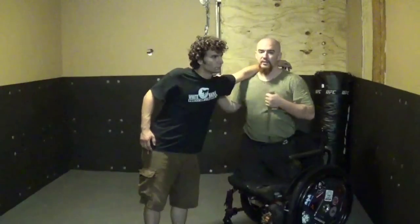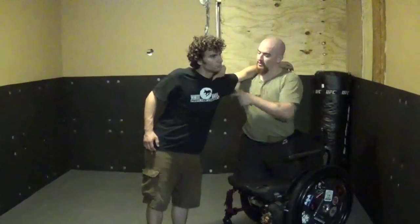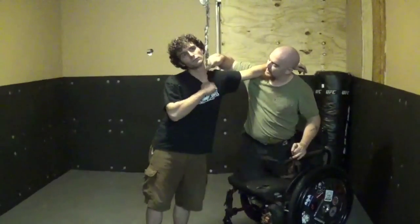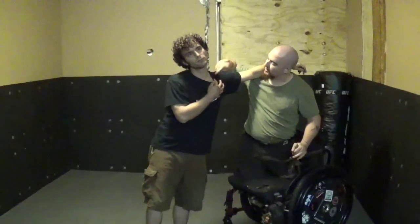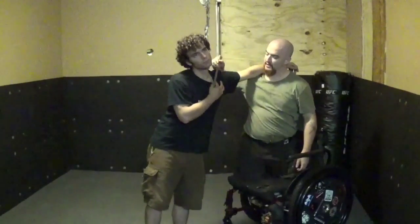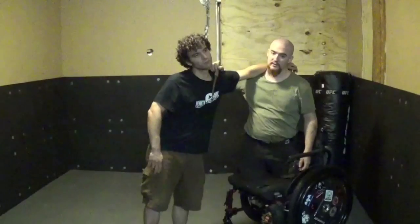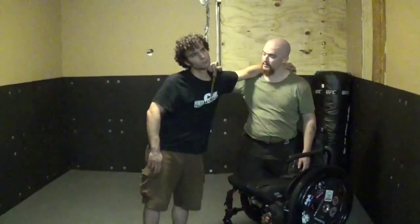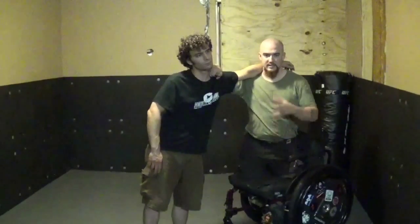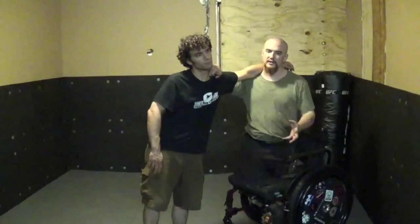Right behind the collarbone and between the trap is what we call the golden triangle. It makes a triangle shape between the neck, the trap, and the collarbone. Putting a knife behind that collarbone is easy access down into the vital organs. It's also the subclavian artery and other stuff. So getting a knife down in there is a very effective target for all kinds of reasons.